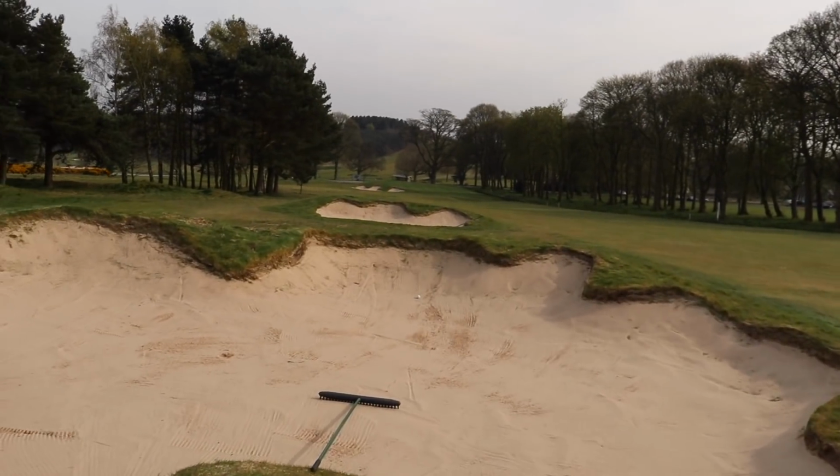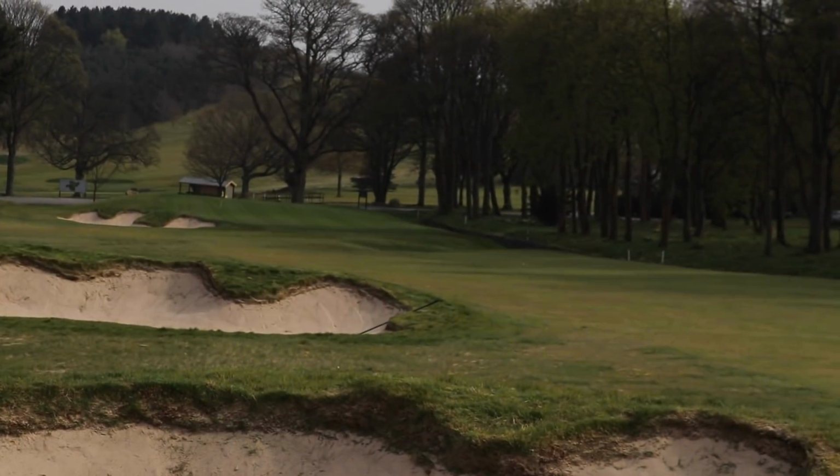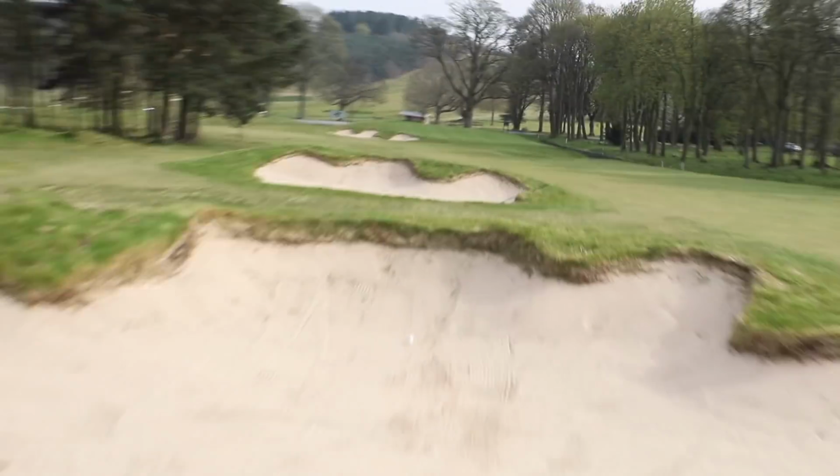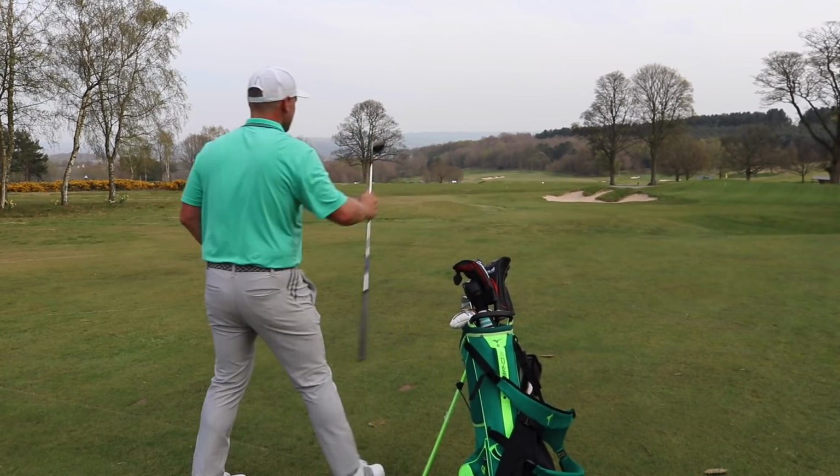But the mini driver is so fun to hit. Real fun, really enjoyable. The sound, the feel. Oh, apart from obviously that last one, which was fat. Now don't take this as a summary, but mini driver, 3-wood. And if you've not watched my standalone review of the TaylorMade Classic One mini driver, that's pretty much what I said. That's what I have to say about it.